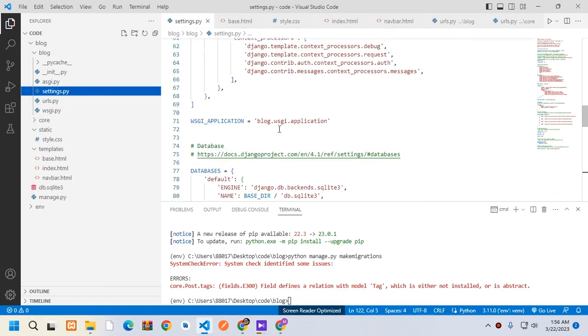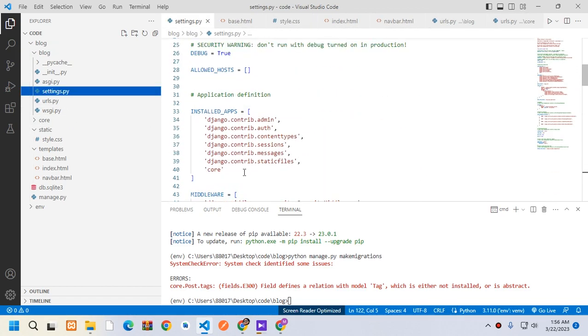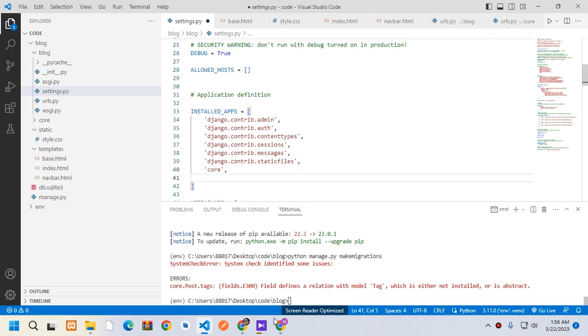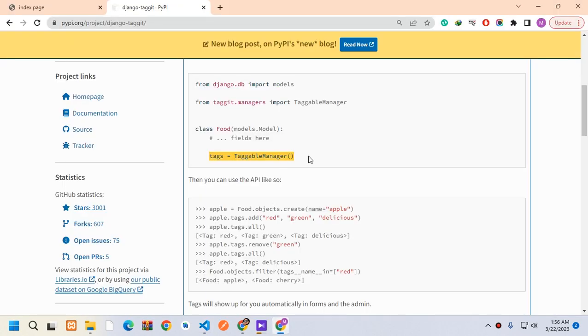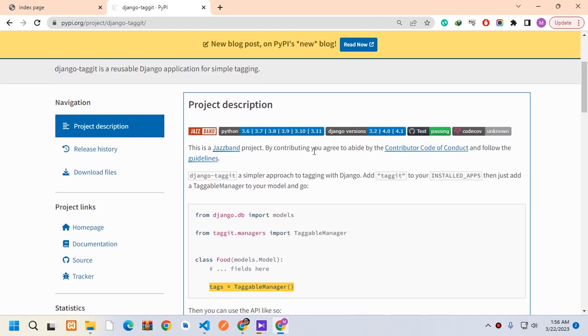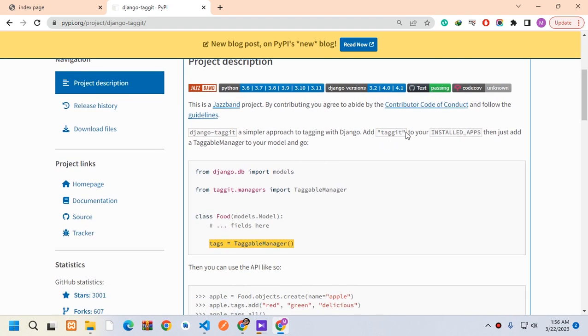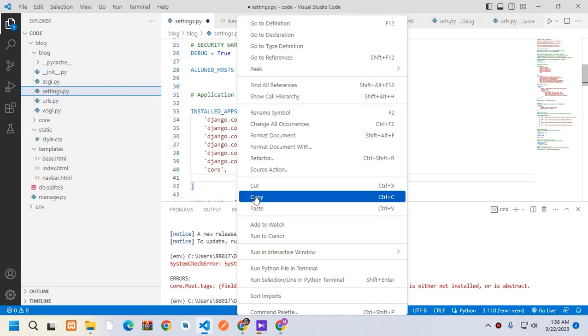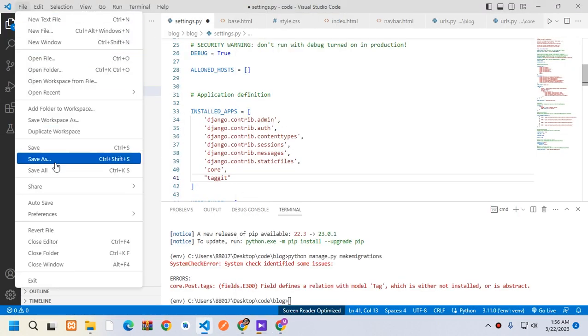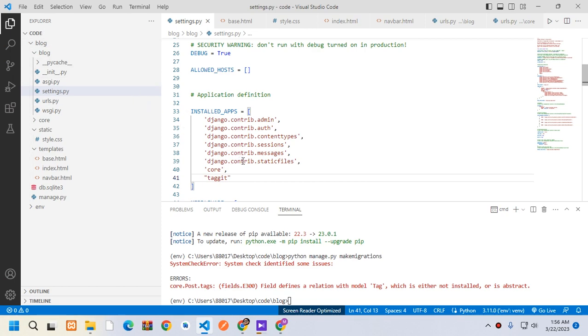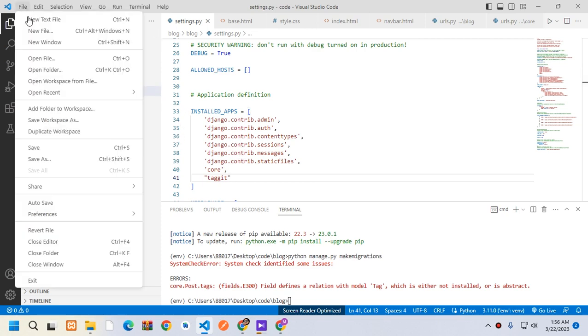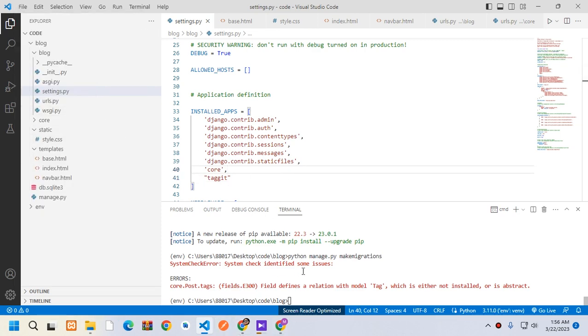We have to manage this in here. Copy this and give this here. I think it's saved.